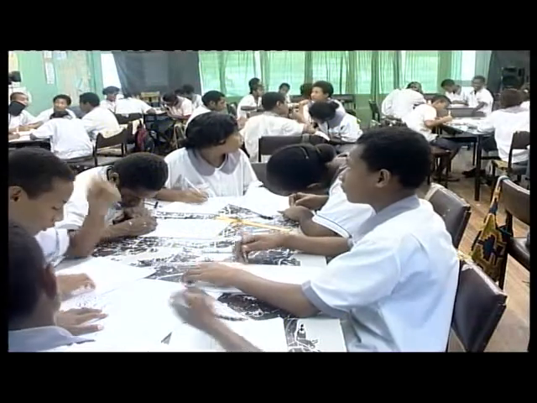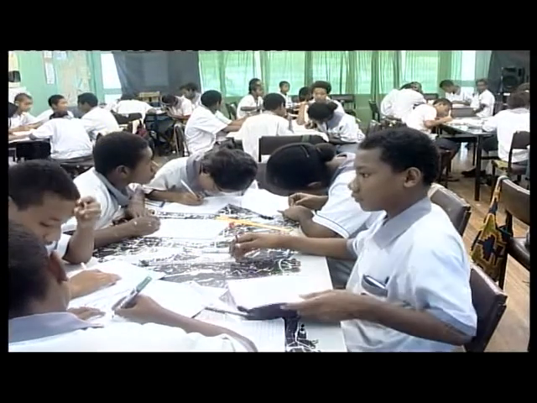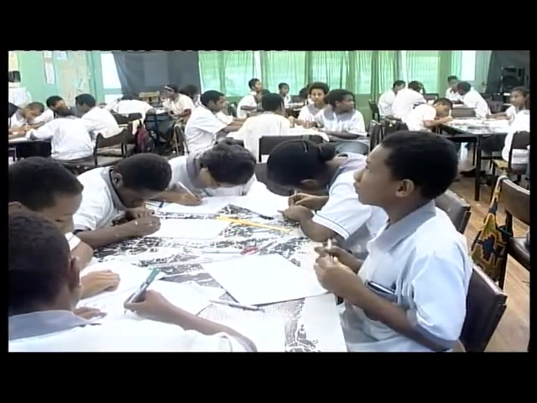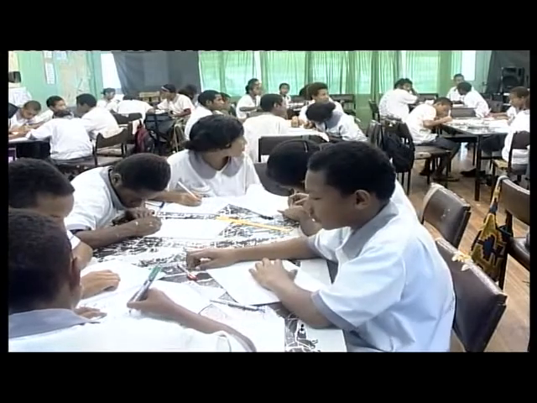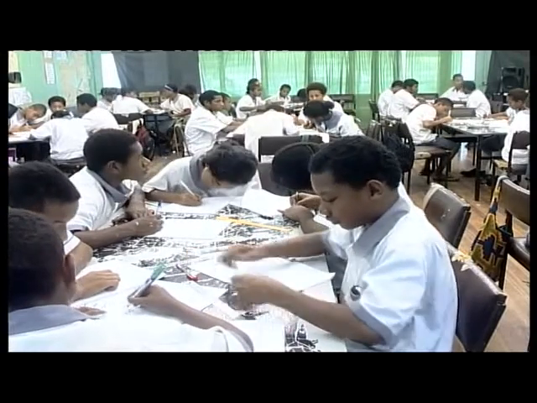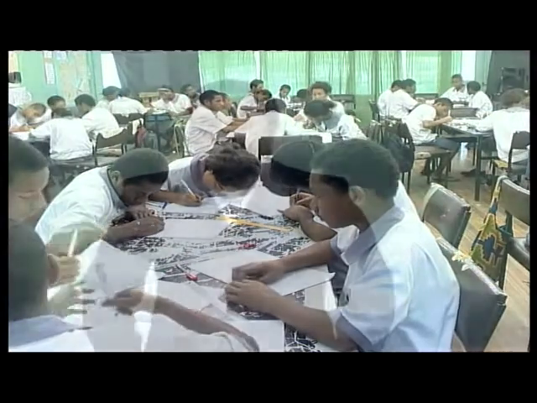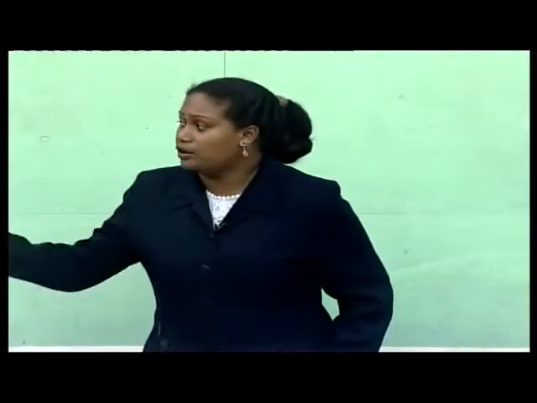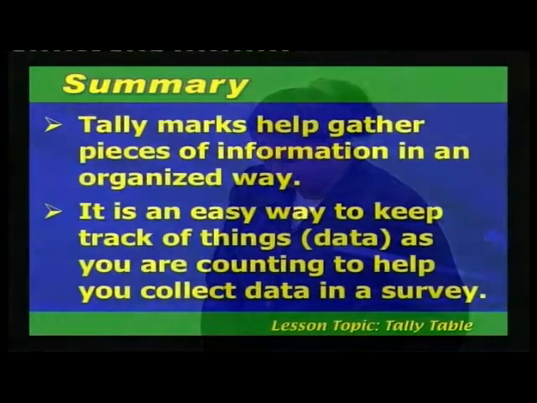All right, I'd like you to put your Bibles down. Unfortunately, we have now come to the end of our lesson. So we'll just go through the summary. With that, I'd like you to complete your information table for homework. And when we come for our next lesson, we will correct the exercise. Is that clear? All right, let's look at the summary for this lesson.